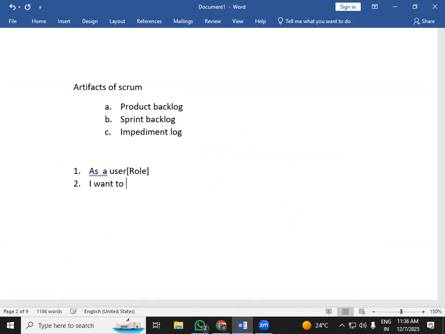I want to log in, here we are talking about the need, so that I can purchase something, talking about the benefit or result.